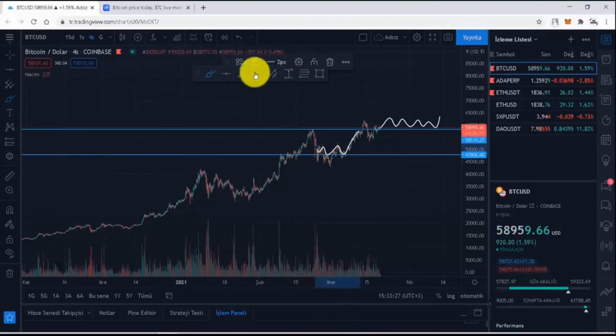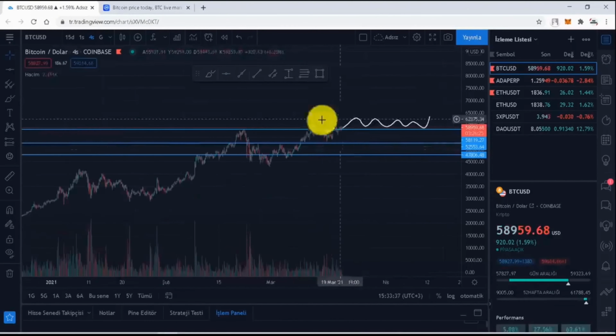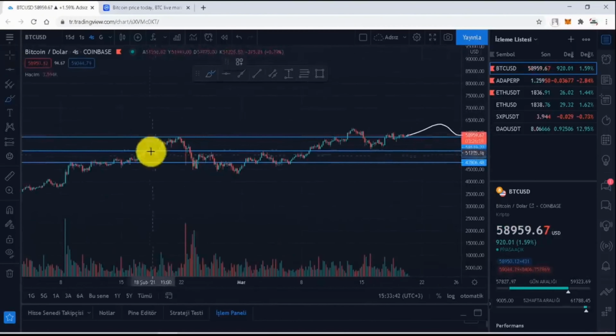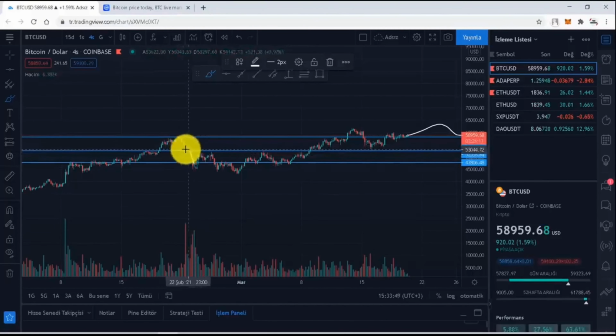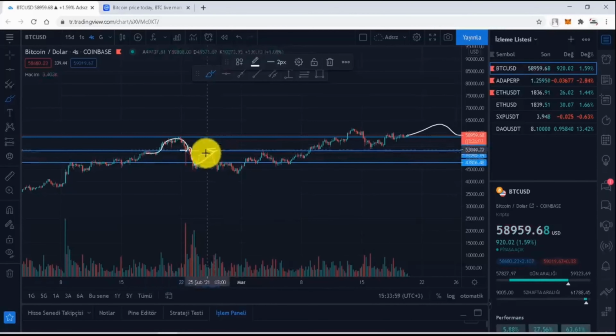And there is a small resistance here. Let me show you right away. There is a small resistance at the peak here. If we show it like this, look, now let's zoom in and see that the previous resistance was here. When it came below the support, it became a support point here. After breaking this resistance, it became a support point. After coming below the support, as you can see, it again acted as resistance here.